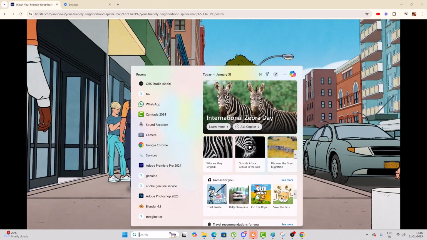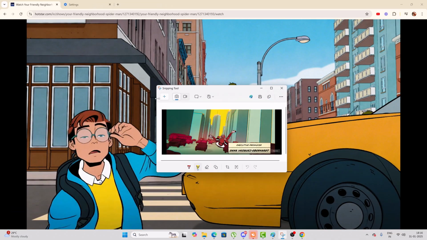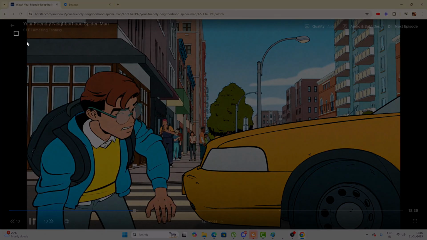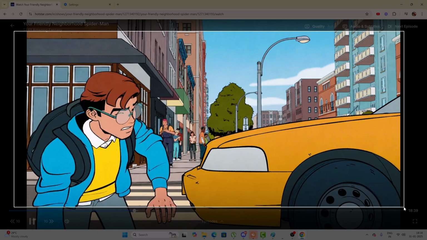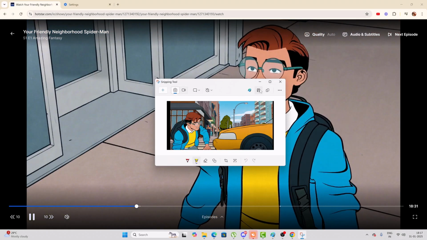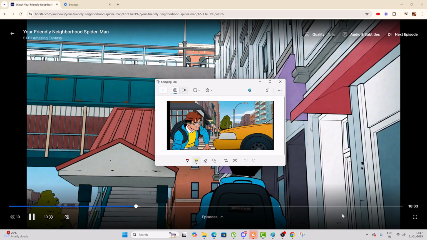Now I'm going to use the snipping tool. So, use snipping tool. Now I'm going to click on this capture. So this time I'll be able to capture. So that's it, friends. Now you can save. So any screenshots, you can take it again.